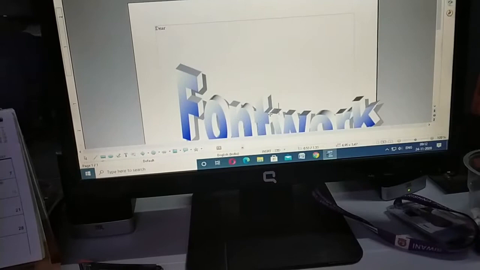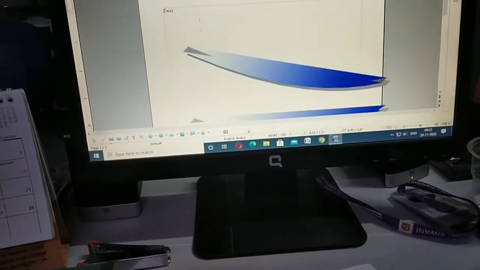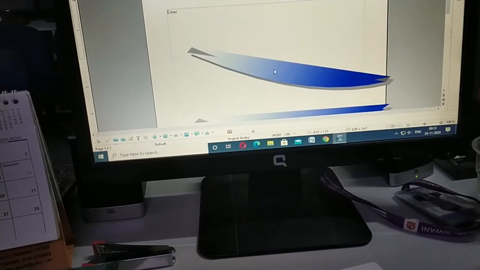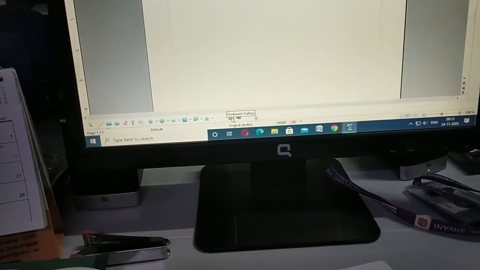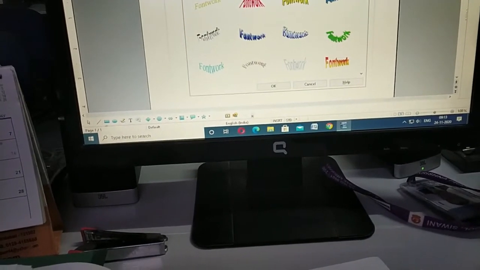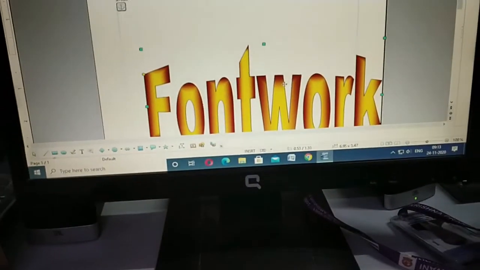So if you want to make any changes in the text, simply double click on it. You go to the font work gallery, select any art that you want, click on OK. You have this art in front of you, just double click on it.